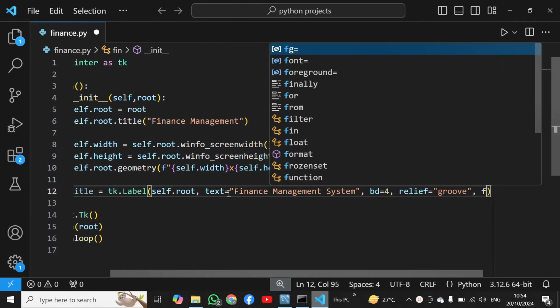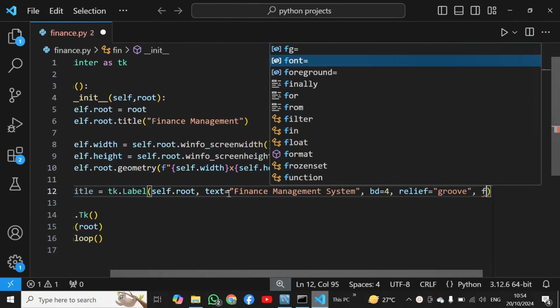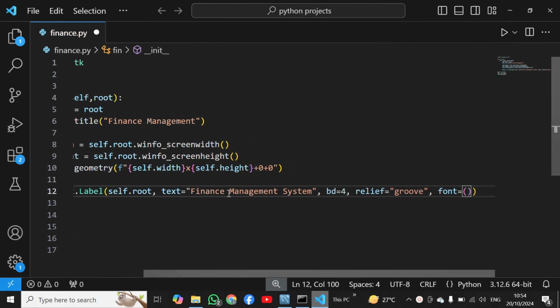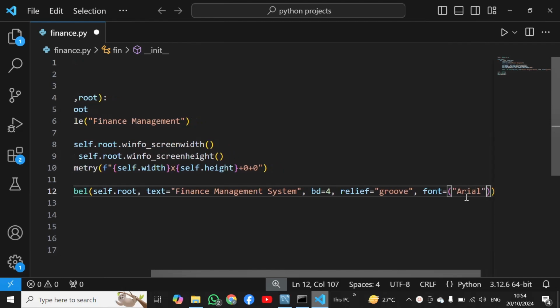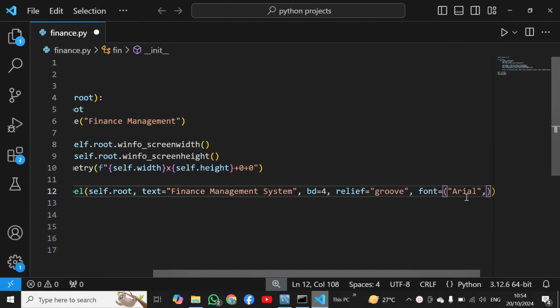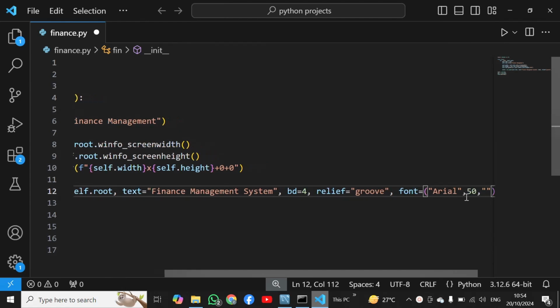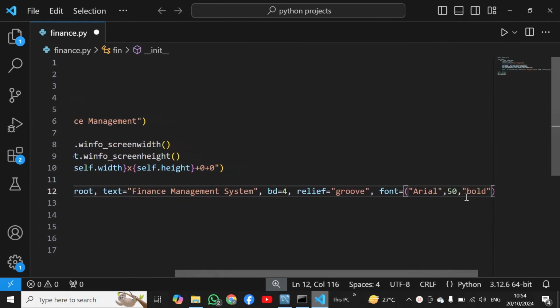Next I have to set font styles by using the font property. Here I have to pass more than one value, that's why I am using a tuple. By using this pair of parentheses, we can pass values in a tuple. First I have to define the font family. I like Arial, that's why I am using Arial. Now I will set the font size, and then I will set the style bold.